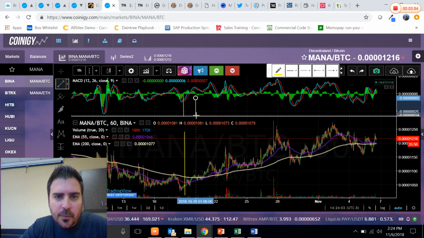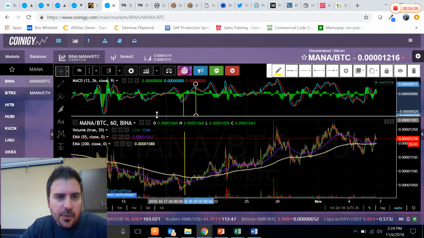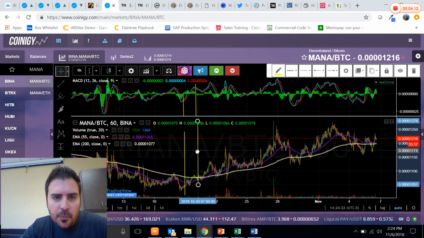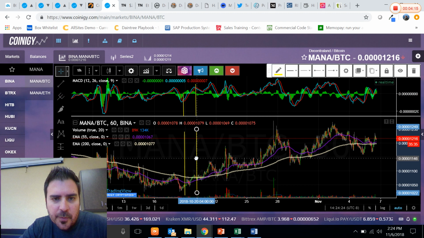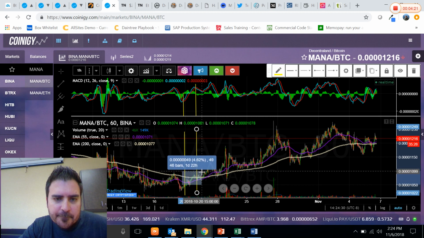And you see right here where the price crosses back, the MACD histogram, red and blue lines cross over again right there, okay? Right here, the red goes underneath the blue, starts going up. Right here, the blue goes underneath the red, starts going down, right? So let me extend that out and just show you where that would have been, okay? So that would have been right here. So you buy right down here and you sell right up here, right?